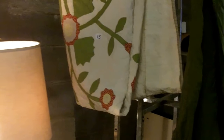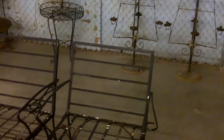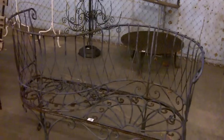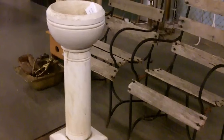Griswold Dutch oven. Quilt. Army thing. There's going to be some more quilts coming up too. So we'll probably do the other quilts, I imagine, before we go to the furniture, but I'm going to go ahead and jump on in. 'Tis the season to buy this stuff. You know, those are obviously going to need cushions. That's freaking cool, that double-sided one. You know, wooden ones need a little work, but they don't make that anymore.